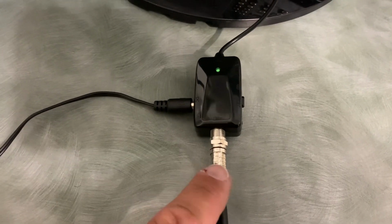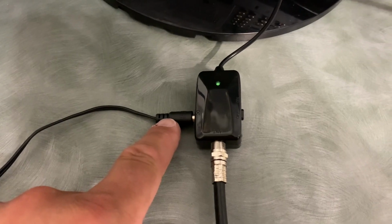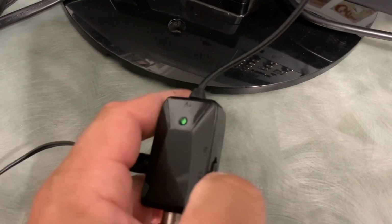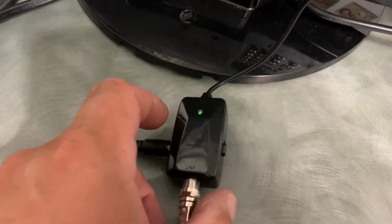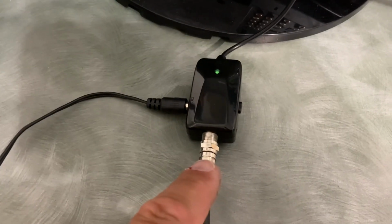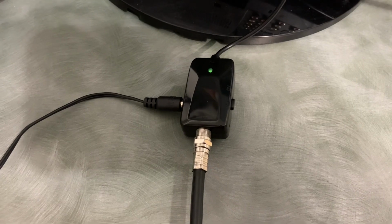This coax cable runs in from the antenna. This is the power supply. And this pigtail here is the output that runs into the RF in port on your TV or digital converter box. And then there is a switch on the side here to turn this on or off. Now, if you're not going to use this, you can just leave this out of your setup and connect your antenna directly to the RF in on your TV or digital converter box.